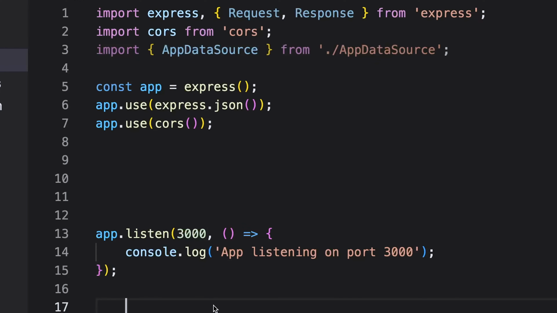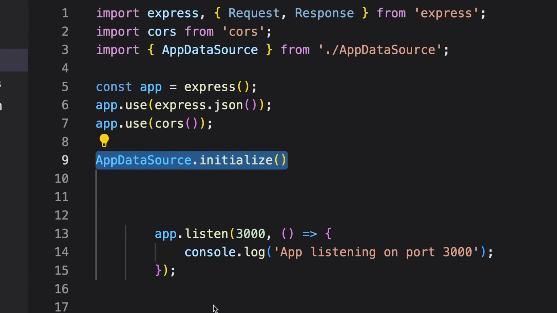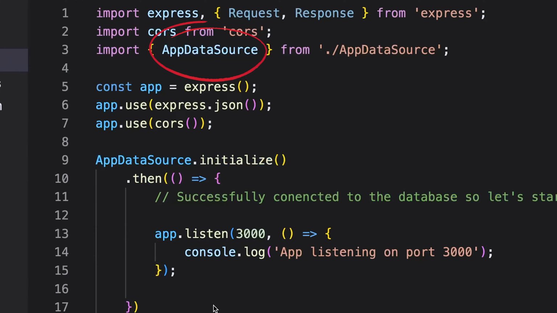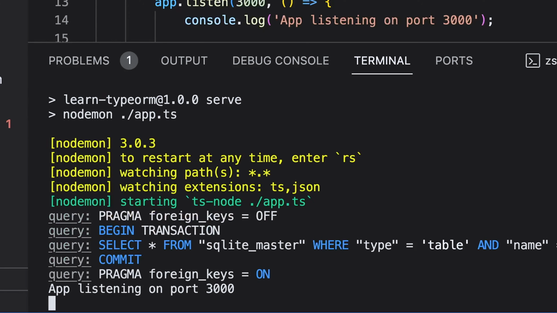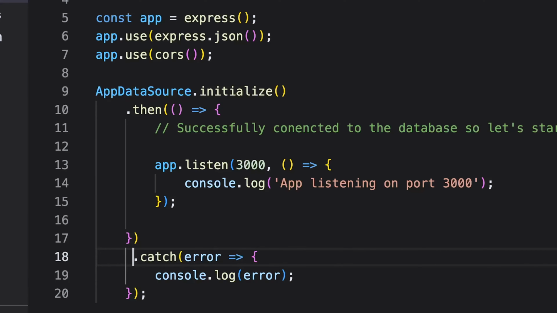To actually make a connection to the database, we need to call a function on the data source we have created, and it's a good idea to do this in our main app code where we'll be writing our routes. So in our app.ts file, we've got a basic Express app set up, and we're going to wrap this app in our database connection using TypeORM's initialize function. So we import the data source we created in the first step and then call its initialize function, which connects the database and returns a promise. If successful, we can then continue to set up our Express app to serve, but if there's a problem, like the username and password isn't correct for example, we catch any errors, return from the promise.